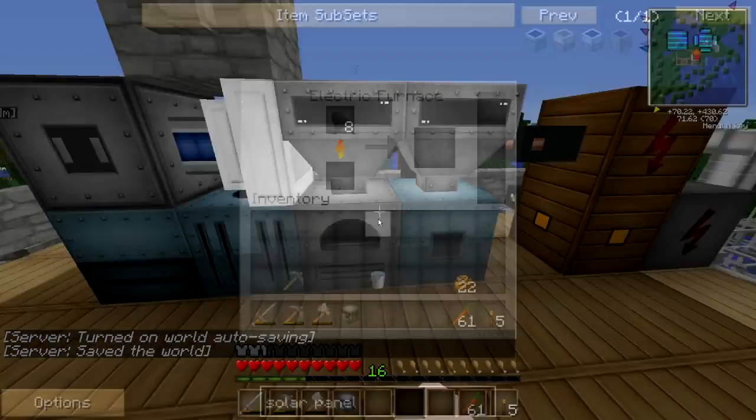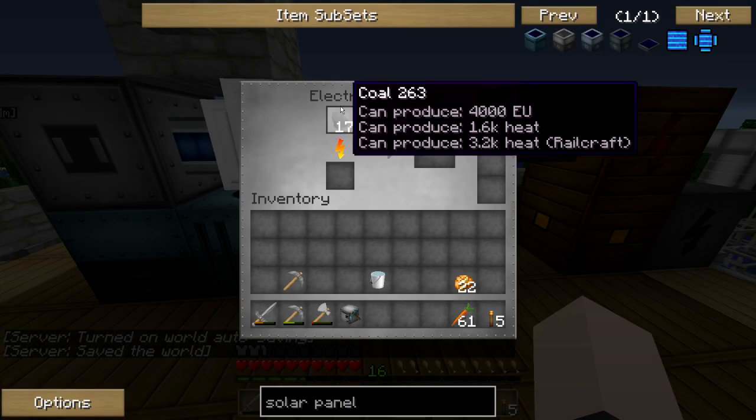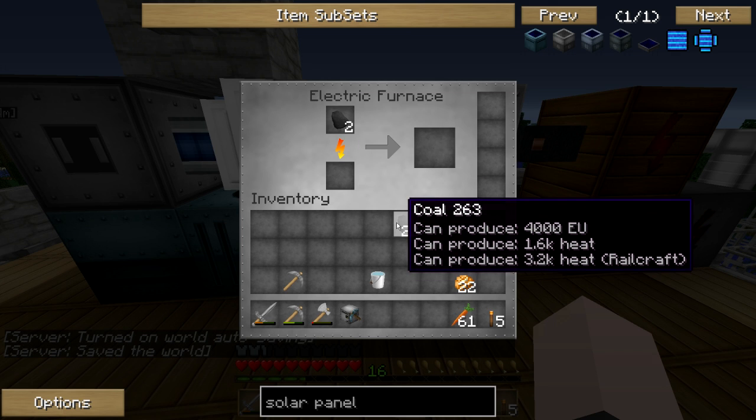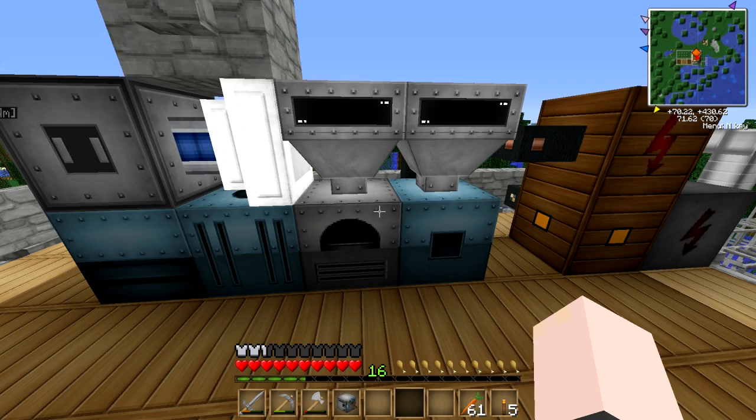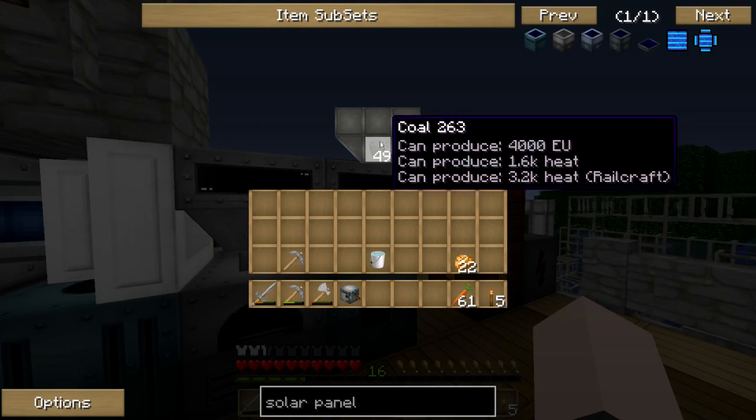And let it go to town. And so, oh no, what am I doing? Why am I cooking coal? Why is coal even going in there? It's just fun to kind of chase it. Burp, burp, burp. Wrong one. There's the macerator.